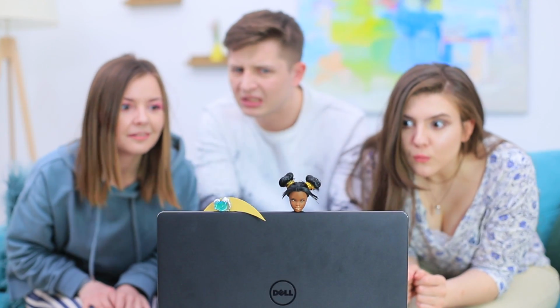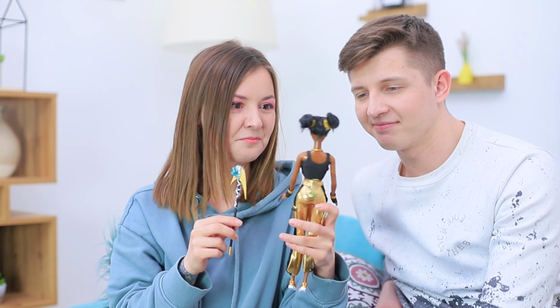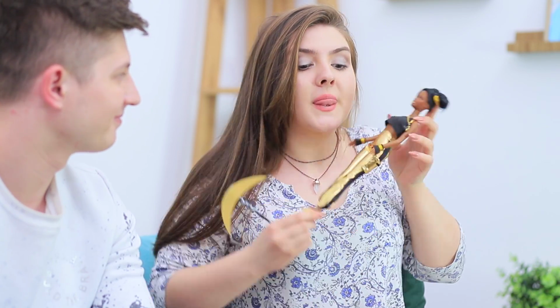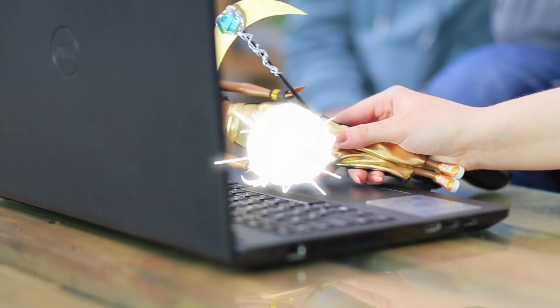Cindy grabs the Sparkle Specialist doll and her armor right away. She's so stylish, and there are so many details. It's great that Sparkle Specialist is on our team. Now we will definitely win! Let's return the Sparkle Specialist to the battlefield and keep playing!